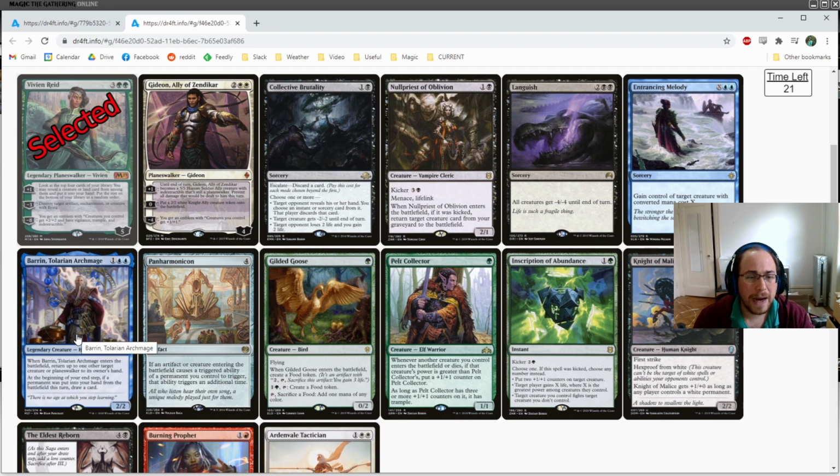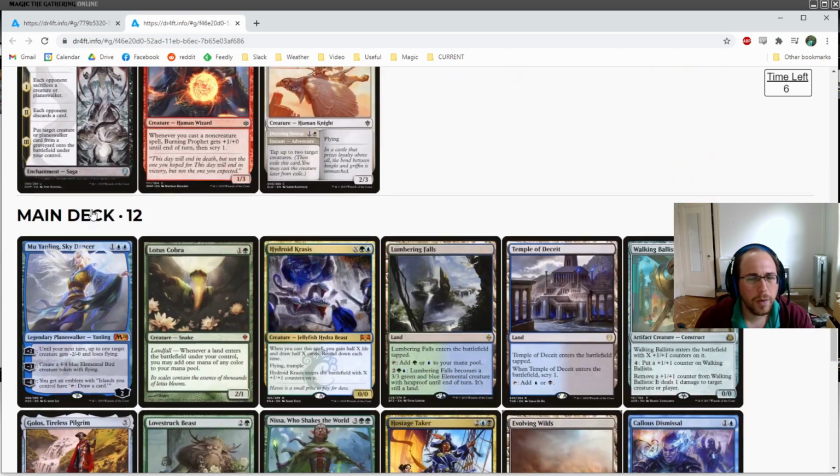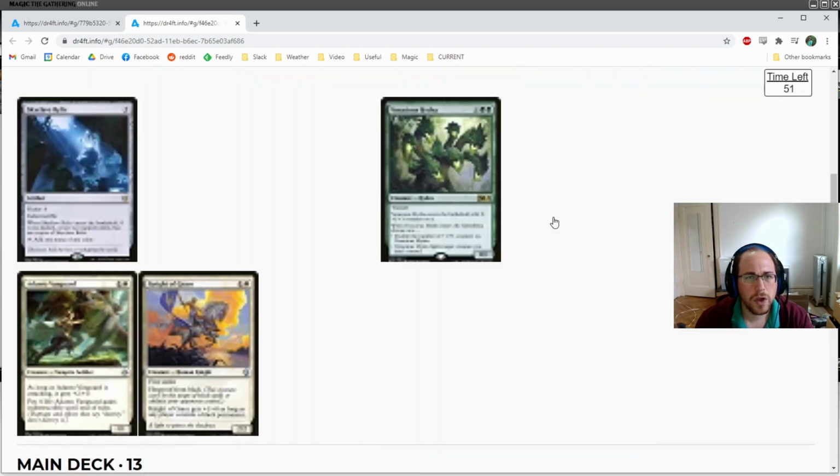There's Vivien Reid, Baron, which I really like, the Eldest Reborn, and Harmonic Prodigy. It's such a cute card. I feel like there's a chance we can wheel Entrancing Melody or Gilded Goose. And then the question is, do we want... I think I want the Baron. I think I'll just take the cheap disruption.